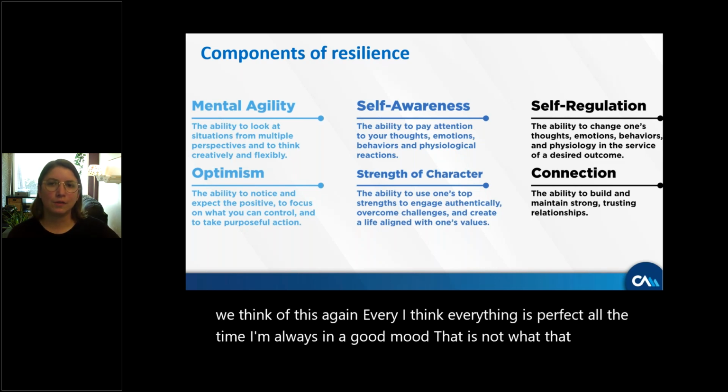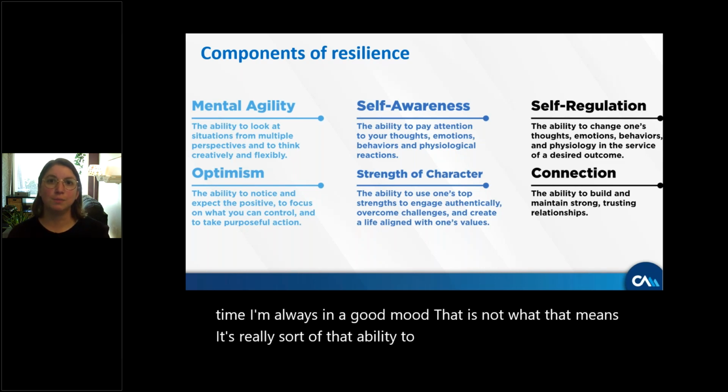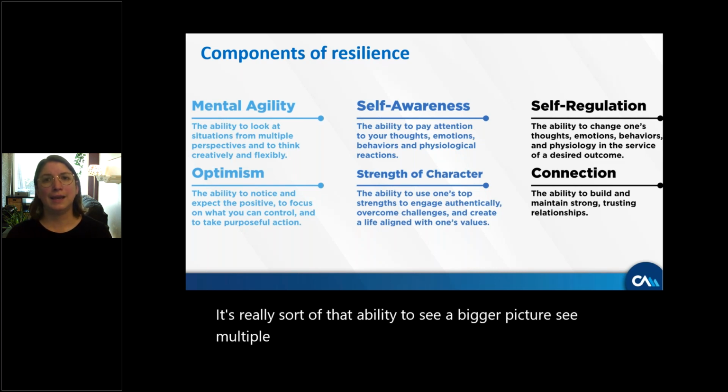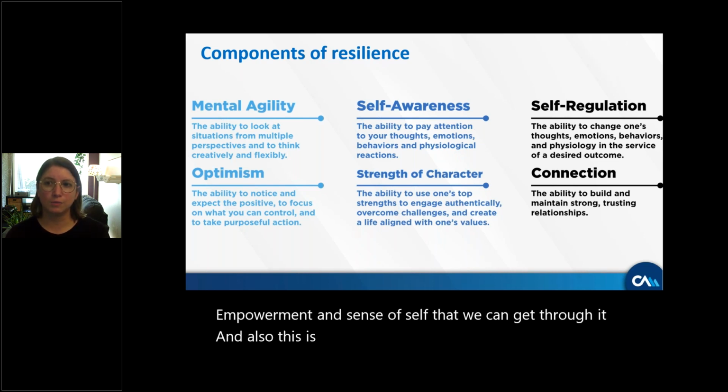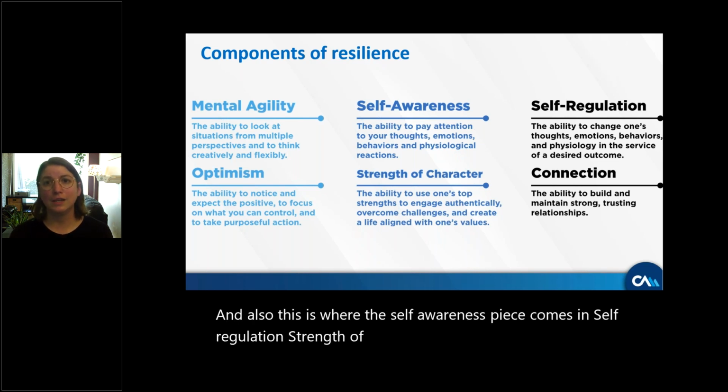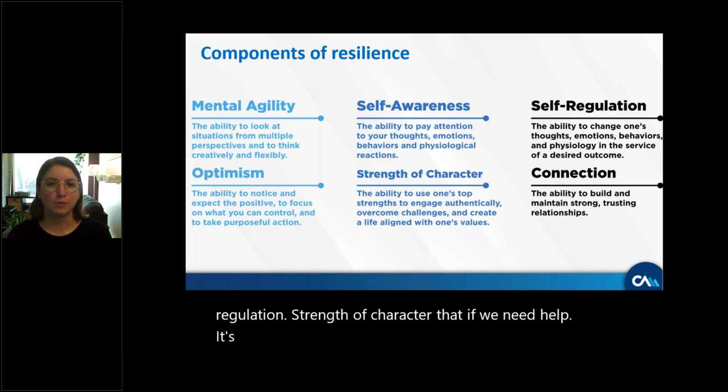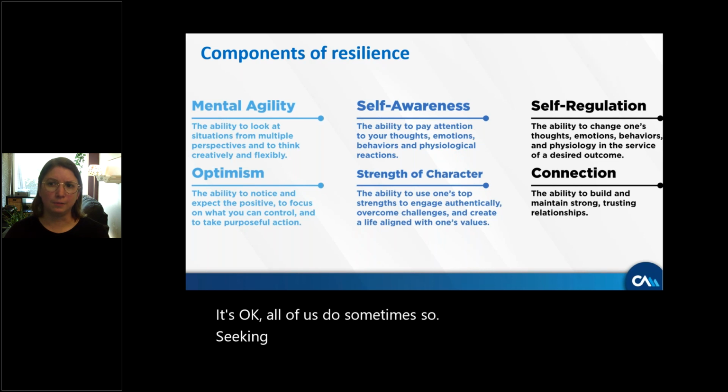It's really that ability to see a bigger picture, see multiple possible outcomes, and to have a sense of empowerment and sense of self that we can get through it. And also, and this is where the self-awareness piece comes in, self-regulation, strength of character, that if we need help, it's okay. All of us do sometimes. So seeking help, seeking support when we need it.